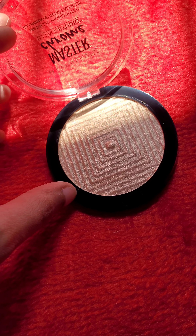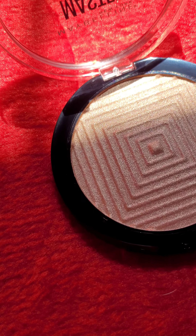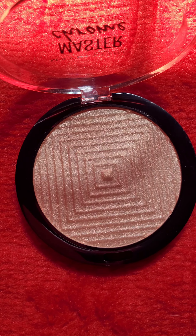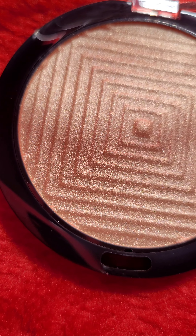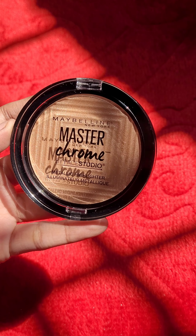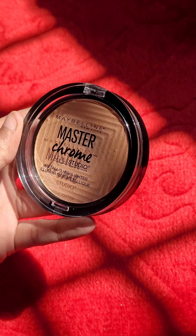It will enhance your natural radiance. For completing a dewy and glowy face makeup look, a touch of highlighter can help bring your whole makeup look together and it is perfect for all occasions. This illuminator powder drenches the skin in a melted metallic finish, and Maybelline's pearl pigments leave a reflective finish for brilliantly glowing skin.